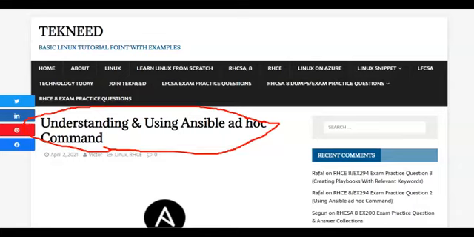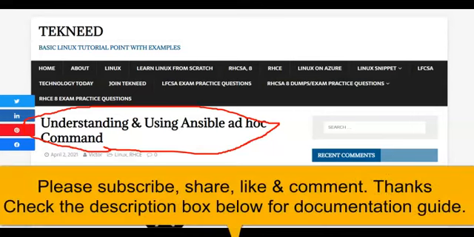All right. So now let's understand what Ansible ad-hoc is. From the word ad hoc, which means impromptu, which means basic. So Ansible ad-hoc is just the basic Ansible command. That's all. It is the basic Ansible command that is used to execute Ansible operations or tasks in a very simple way.